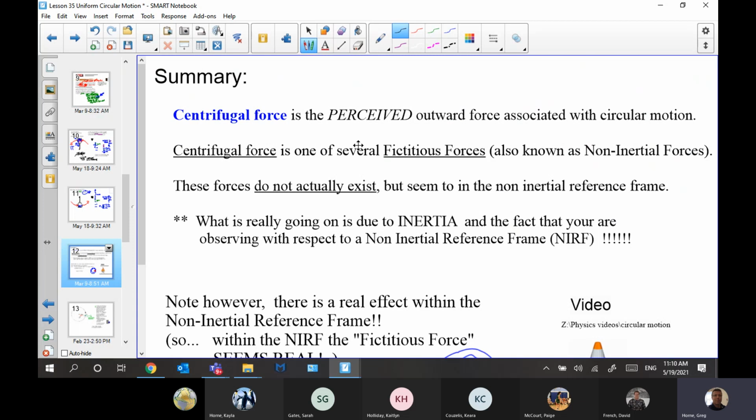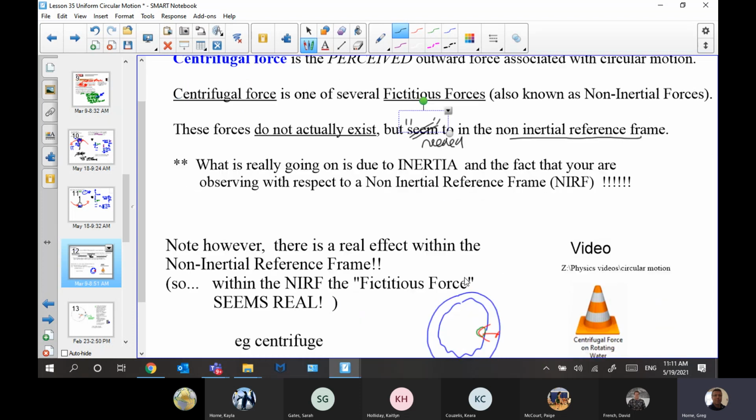Centrifugal force, we're thinking, is that perceived outward force. Centrifugal force is a fictitious force. Doesn't actually exist, right? But you know, this is harsh wording here actually. It doesn't exist, but it seems to in a non-inertial reference frame. So I don't like that wording. You know, in a non-inertial reference frame, it's needed. So I'm going to say it's needed in the non-inertial reference frame. Okay, I'm trying to shake my harsh wording from my original training, original schooling.